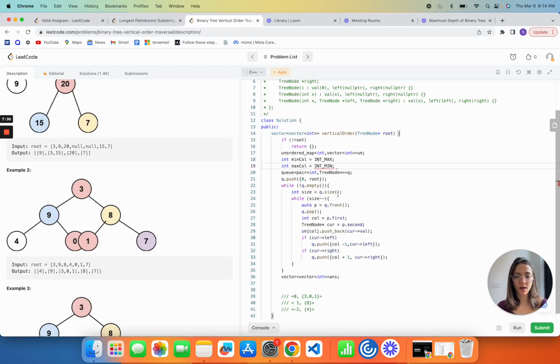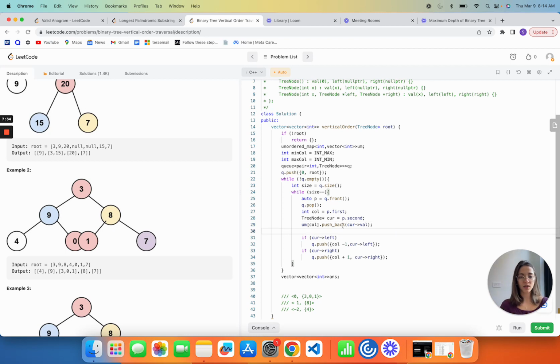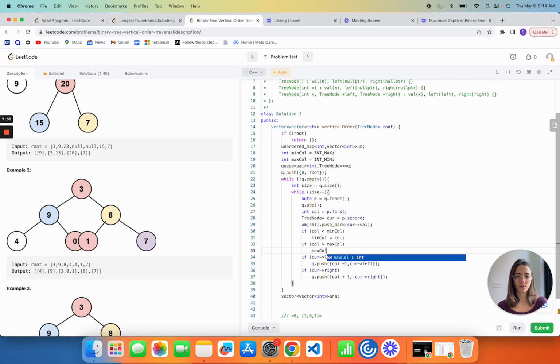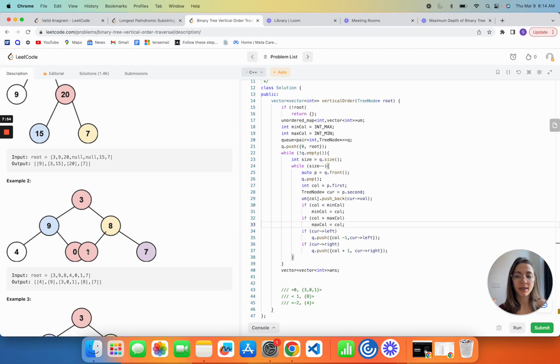And then here where we are inserting it into our map, we're just going to say if col is less than the min column that we have ever seen, then we're just going to set min col equal to our current column. And the same thing, if col is greater than the max column we have ever seen, then max col is equal to column.